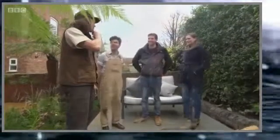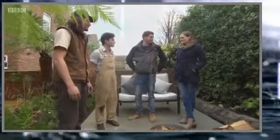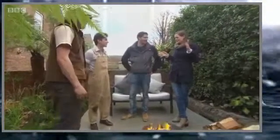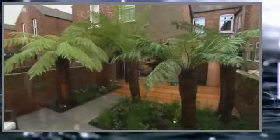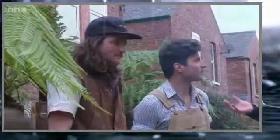Do you feel it's been quite a dramatic change? Yeah. It's so wide. Before, it felt like you couldn't really stand next to each other in the garden. This area has gone massive now, hasn't it? Do you feel like it's an extension to the house now? Definitely. I love the thresholds that run straight out. It was a small garden before, wasn't it? But it feels big, twice the size.